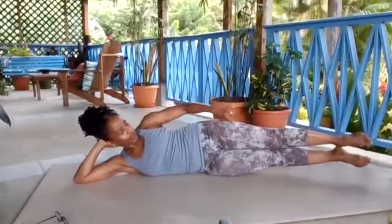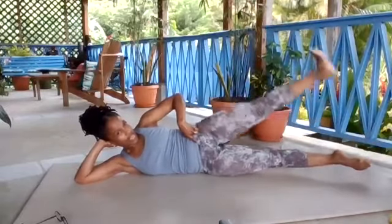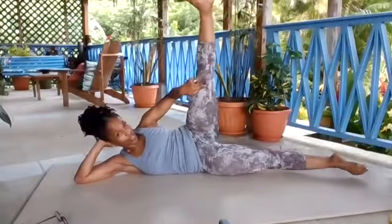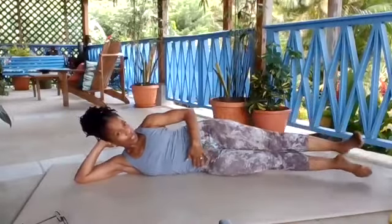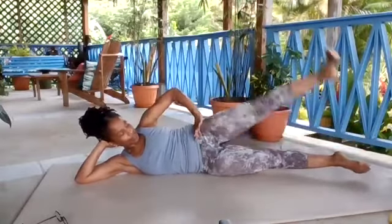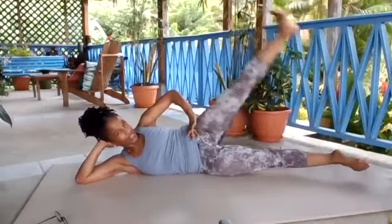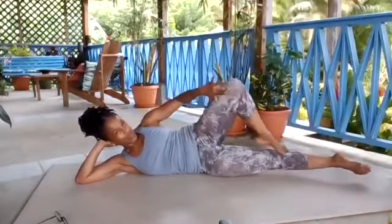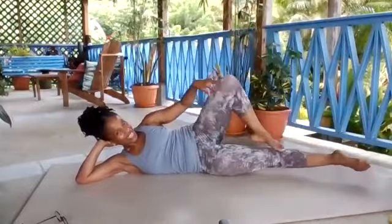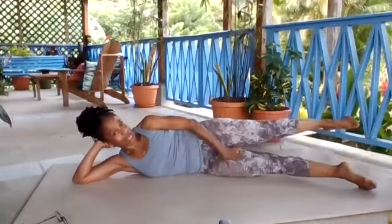Very nice. Just point those toes, turn them out, developing reach and lift and squeeze those inner thighs. So we're really working inner thigh of that bottom leg as we're lifting it. Keep zipping up into the tummy, into the core. Let's reverse that. Reaching that out, squeeze. Lift, open, and squeeze. One more, reach. Open that knee and squeeze. Great. Leg comes forward and places down nice and active.